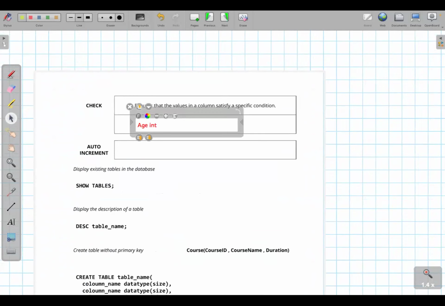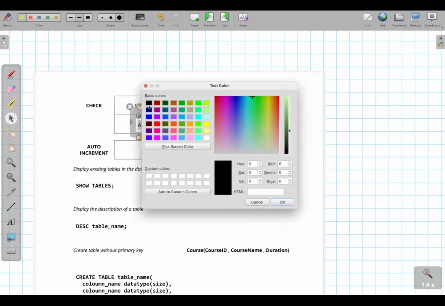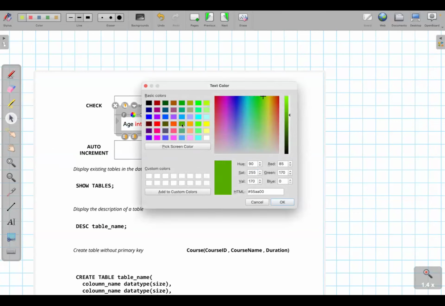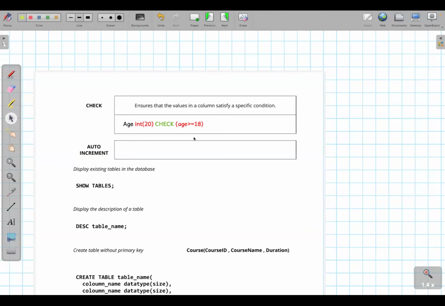Age is a column, an integer of 20, and here I'll say check age is greater than 18. Age is a column where the user is entering an integer value, and I want to check whether the user is entering data greater than 18. If the age is not greater than 18, you can't enter the data.